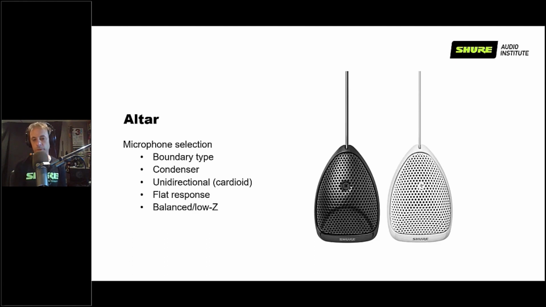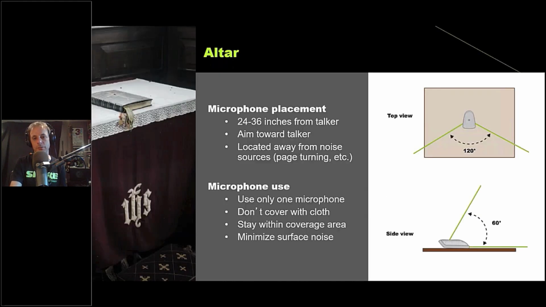Again, condenser mics, of course, because you need that sensitivity and that small size, and cardioid is, again, the way to go. Omni doesn't really help you here. And here are some basics of how to place one of those microphones. What is interesting is you typically need to place them a little further away from the edge of the surface, because you'll notice that the cardioid pattern, if you look at the side view, is only about 60 degrees above the surface. So if you put it too close to the talker or too close to the edge of where the person is standing at the altar, they'll end up talking over the microphone. You have to be far enough away to be within that 60-degree vertical acceptance angle.